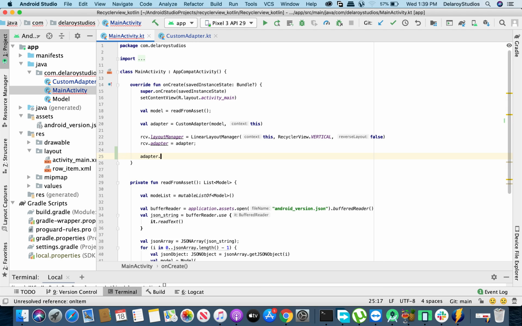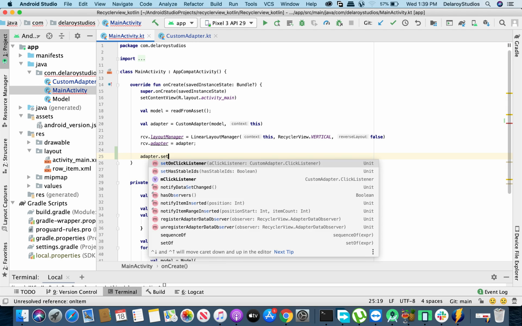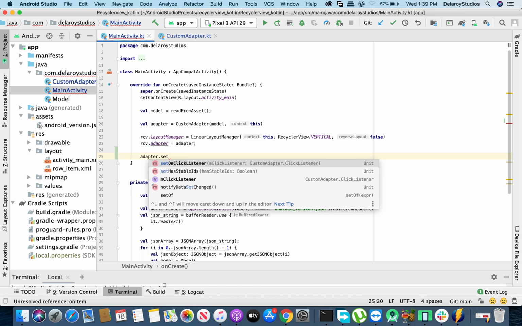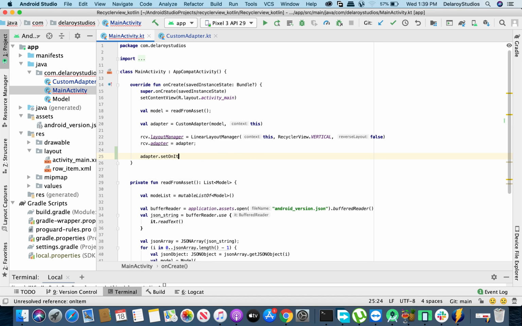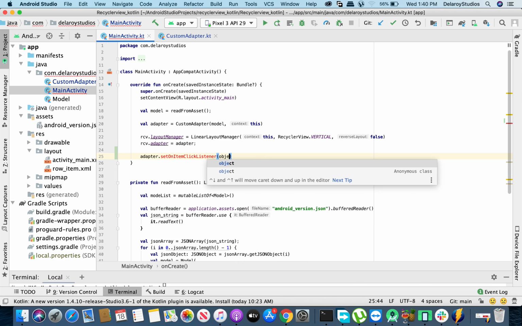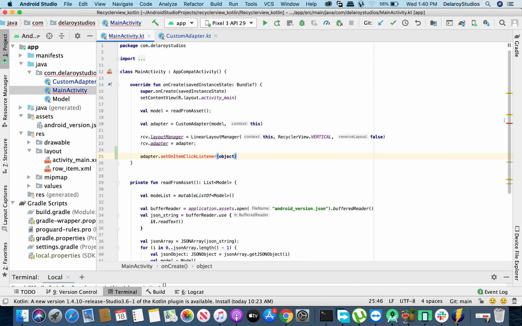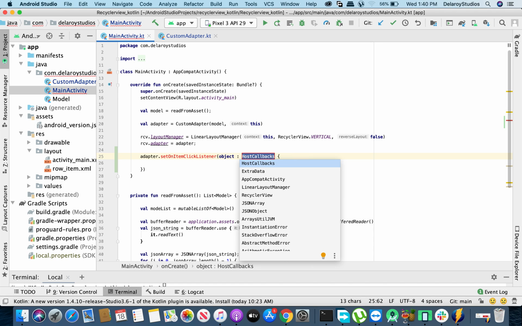Need to use setOnItemClickListener, passing the object which calls on the custom adapter.